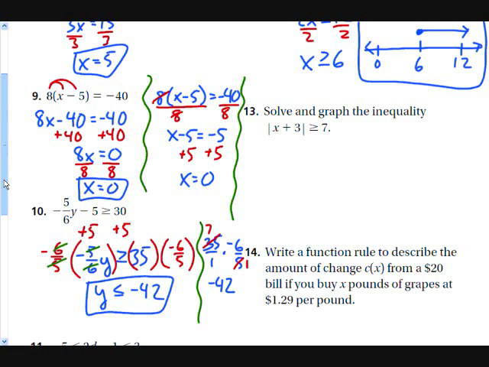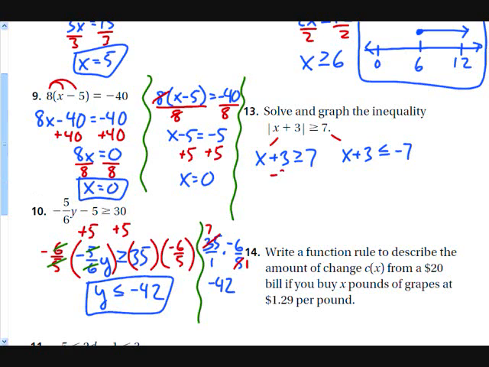So the way this works, we're going to split this into two inequalities, because that's what a compound inequality is. The first one, I'm going to write exactly as it was written, except without the absolute value. So it's x plus 3 is greater than or equal to 7. The second inequality, I'm just going to tweak a little bit. It's still x plus 3, but instead of a positive 7, I'm going to make this a negative 7. So then instead of a greater than or equal to, I need a less than or equal to. We change the sign of what is on the opposite side of the inequality symbol, and we flip the inequality symbol. So you have to make sure you do those two things.